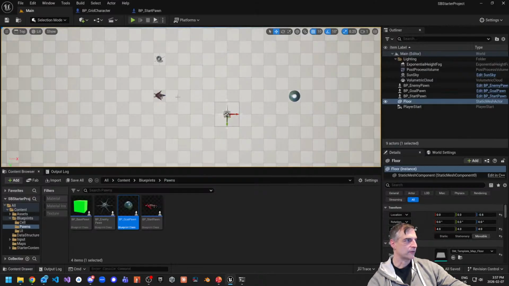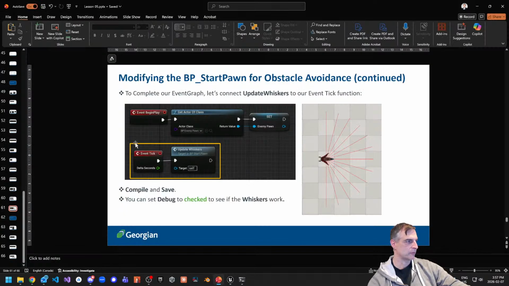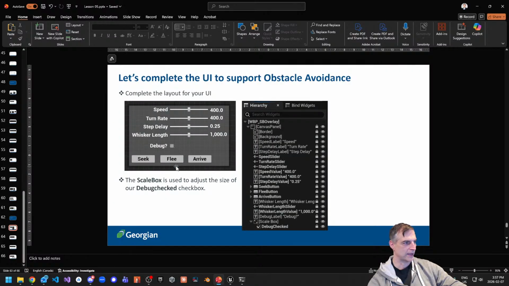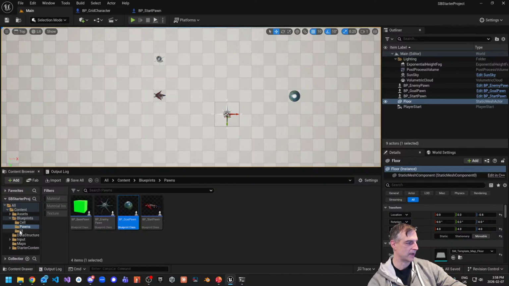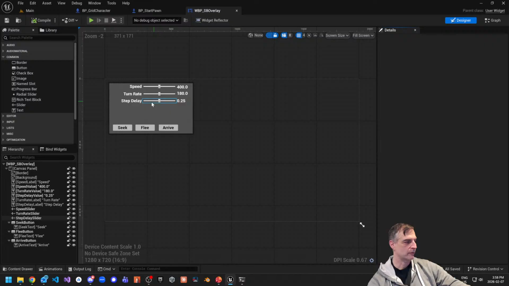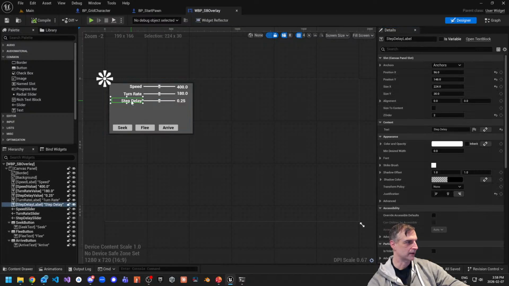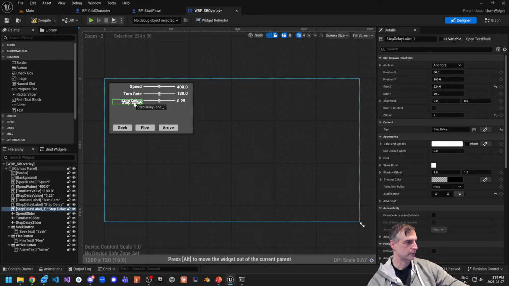Next, now that I know I'm actually able to cast whiskers, I want to add that part to the user interface, and then we will be done with today. So patching up our HUD, I want to add another line. Back into our UI, this is our overlay, right? I want to duplicate this one and pull it down approximately here.